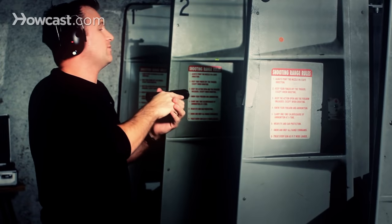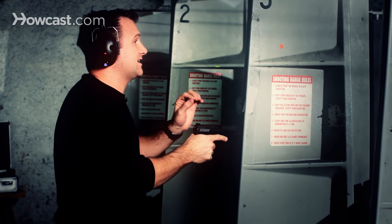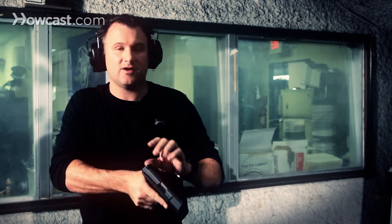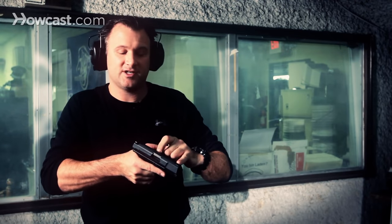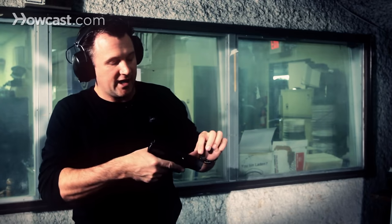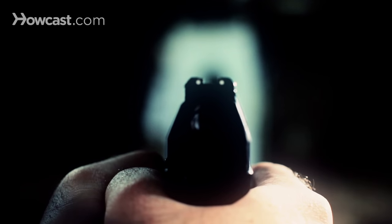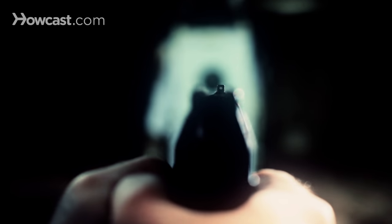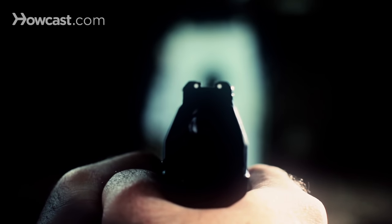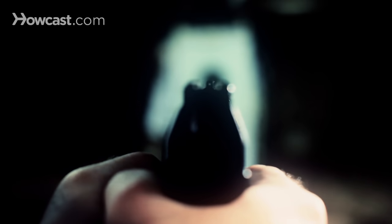From there you want to talk about aiming. Aiming is broken down into two parts: sight alignment and picture alignment. With sight alignment you're going to line up your sights. You have your rear sights and your front sights. Your rear sights have two posts spread apart and your front sight is a single post. You want to look down the gun and line up the rear sights with the front sights so you see the front sight post lined up in the middle of the two rear sights, making sure they're even and level with even space on either side.